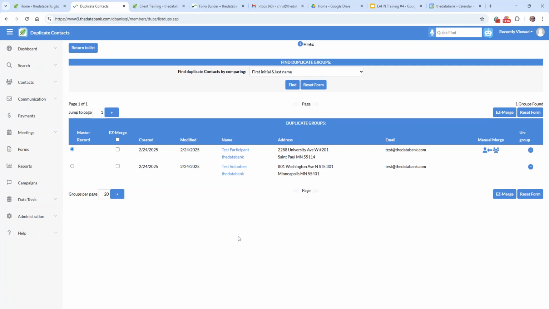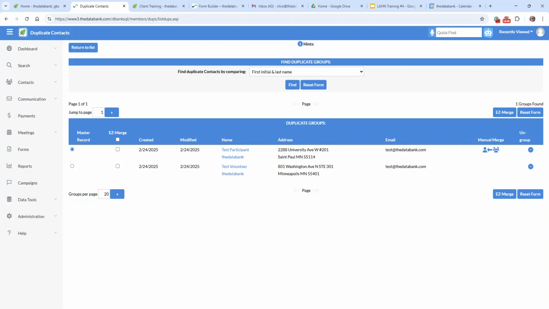Now, any database, no matter how good it is, as you use it, is going to create duplicates. There's just too many variabilities between people's names, how they spell their addresses, if they're using the same email address, that it's going to happen that duplicates are going to be created in your data bank. Now, when we import your initial information, we do as much as we can to identify duplicates and merge them together prior to import.